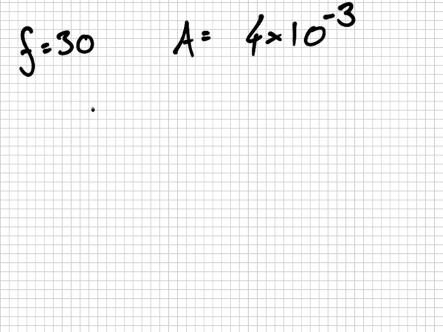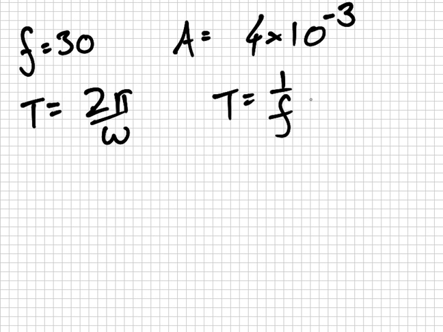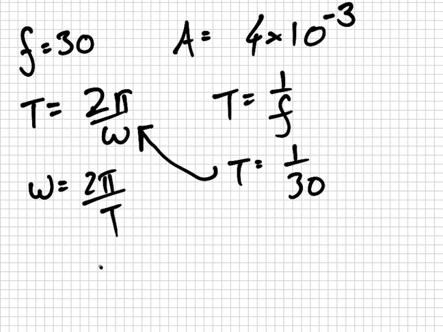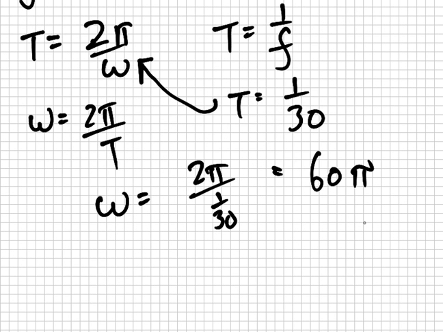So we can use the formula we actually had earlier. But before I use that, I should probably find what the omega is and the T. So we have T equals 2 pi over omega, and also T equals 1 over f. That's the other one as well. Okay, so then what is the T here? It's 1 over 30, isn't it? And I can put that in there. I get omega is 2 pi over T. So what's omega? 2 pi over 1 over 30, yeah. So that's 60 pi. That's the omega.